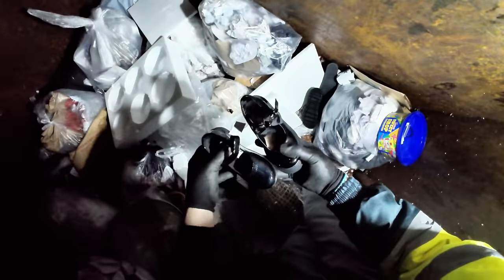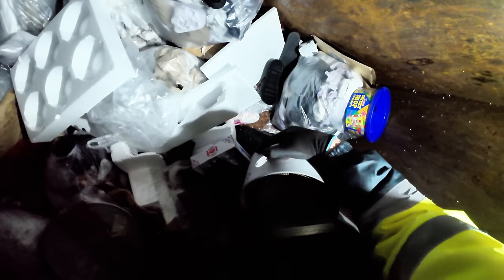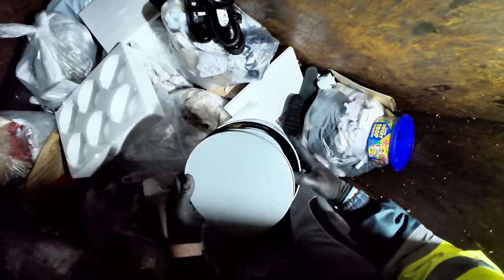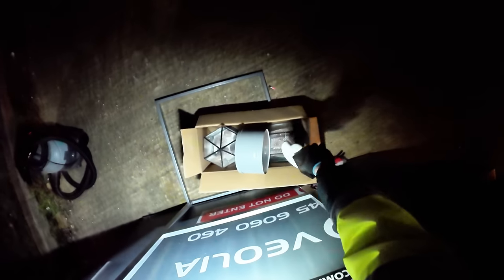Oh, yeah. Shoes here. I don't know if they're all single ones or not. I think they are. Nice set of tins there. They really are nice. Cake tins. We'll take them. Right. Some sort of an ornament. Not sure what it's supposed to be.